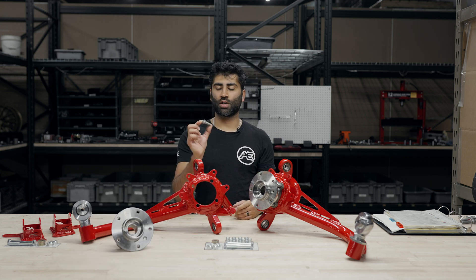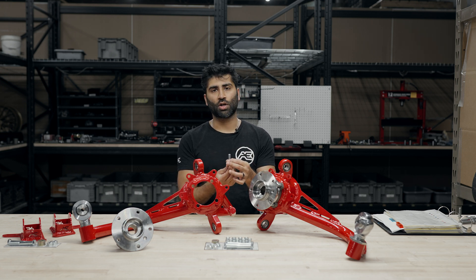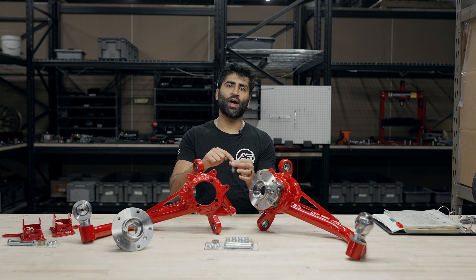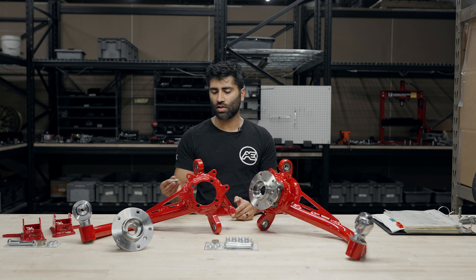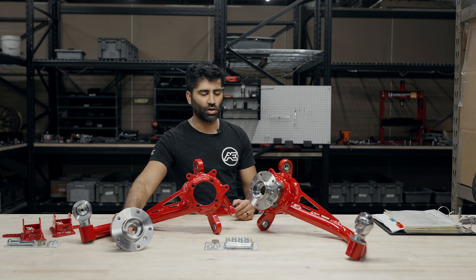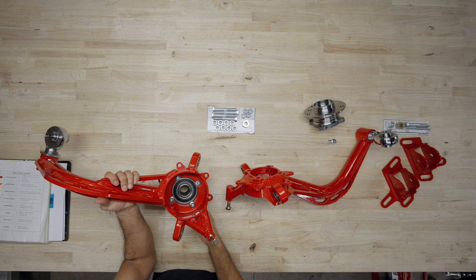The wheel bearings themselves will come with bolts, and the bolts do have the washers pre-installed. You will have to remove the washers. We recommend having the washer held in place while hitting the mallet down — the washer should come out, leaving just the bolt itself, so that way you have easy access. You can see we have a wheel bearing pre-installed with the bolts already installed.